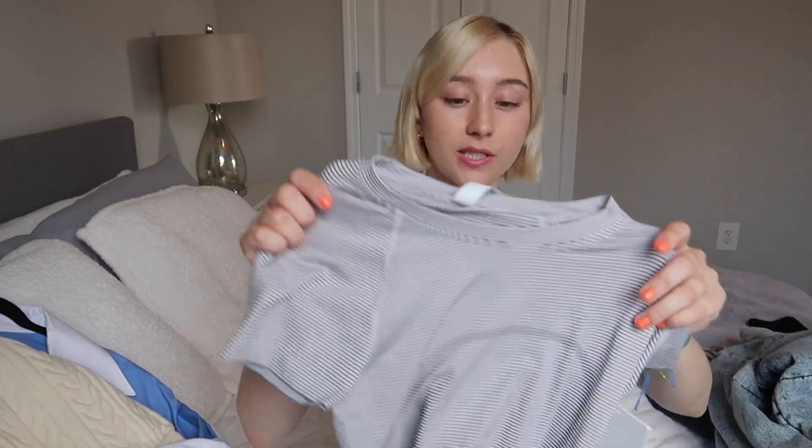Those are pretty much my last fall and winter clothing items, but I did pick up these two shirts from Lululemon — just two basic workout tops. I have so many of these tops but I needed a few more for variety. Those shirts are so amazing, they last forever. I got my first one my freshman year of college and now I'm a senior, so I've been wearing it for four years at least once a week every week and it still looks brand new. I like to put my money into clothes that I'm going to wear over and over again.